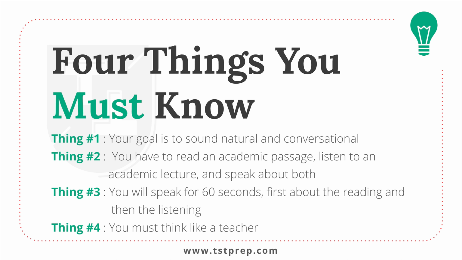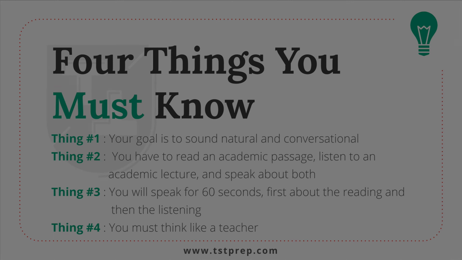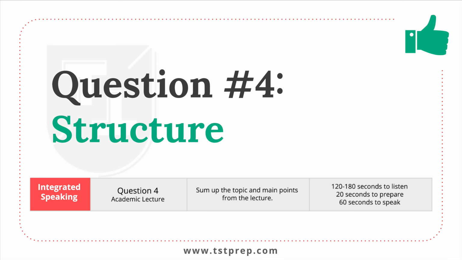4 things you have to know about question 3 is that, again, natural and conversational. You have to read an academic passage, listen to a lecture, speak about both. You have no idea what the topic's about. It could be about anything. You will speak for 60 seconds, first about the reading and then the listening, and think like a teacher when you're speaking. Imagine you're teaching the listener about what you read and heard about.